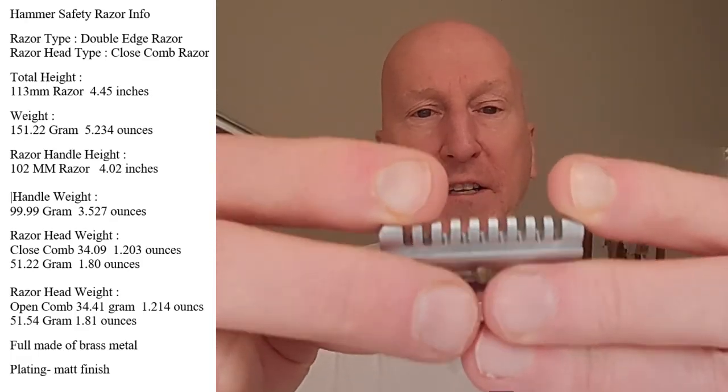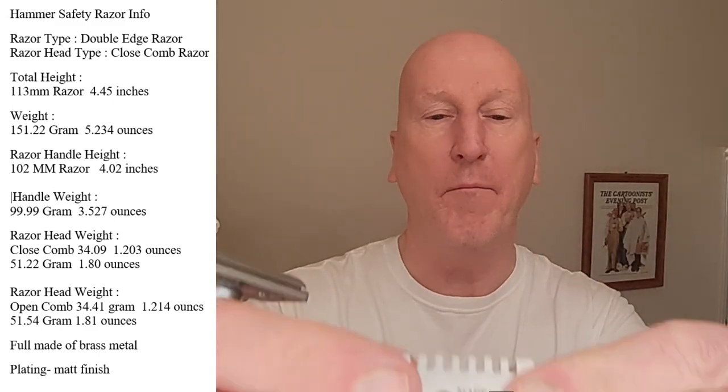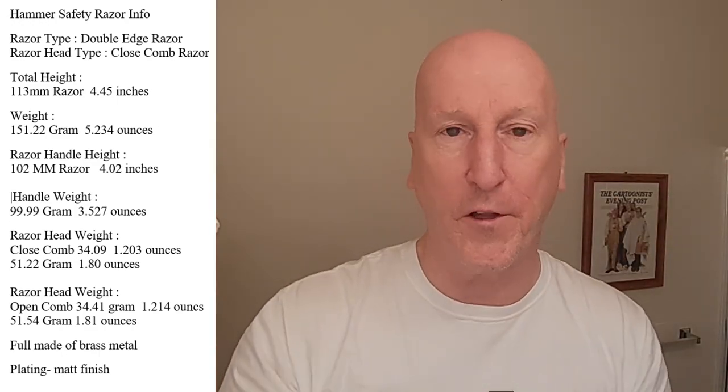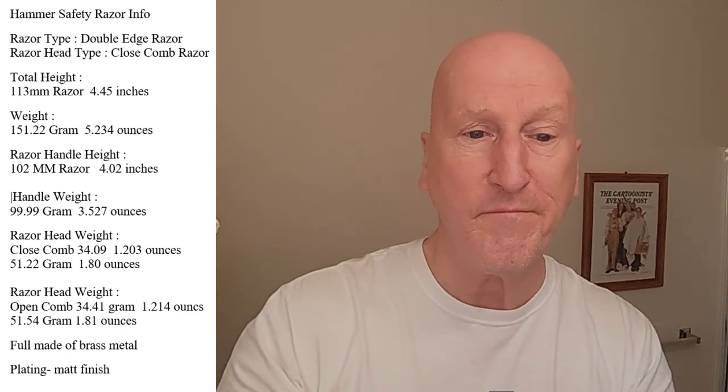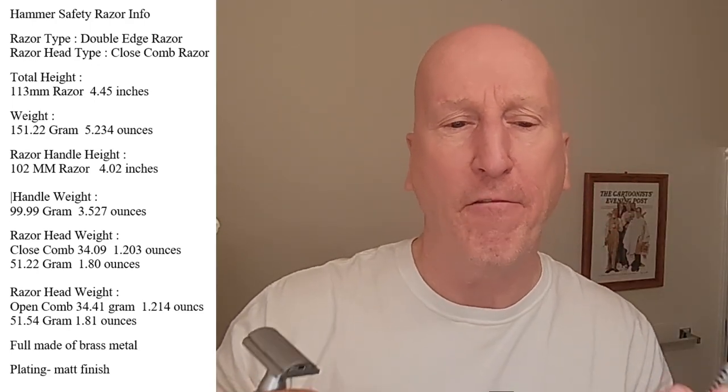The open comb, let me show you the open comb base plate right here. Okay, here is the open comb base plate right there. And you can see it's really nice. I mean, they got the Pearl name on the base plate there, and made in India right there. Isn't that nice? Really terrific looking. Beautiful satin plated finish. This base plate weighs 34.41 grams or 1.214 ounces. Together with the cap, it's 51.54 grams or 1.81 ounces.